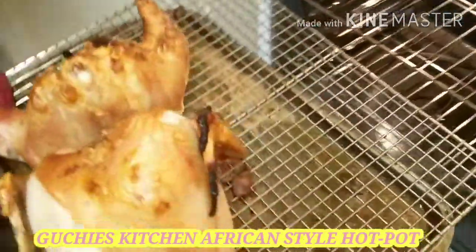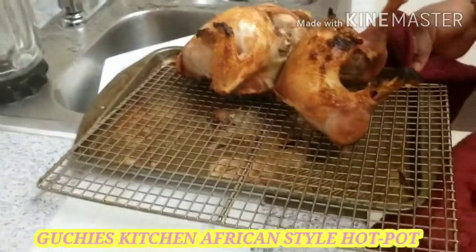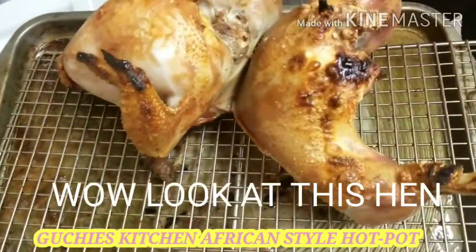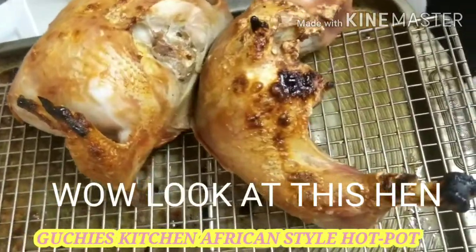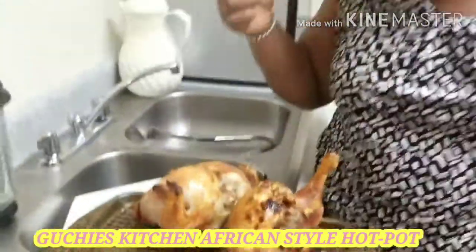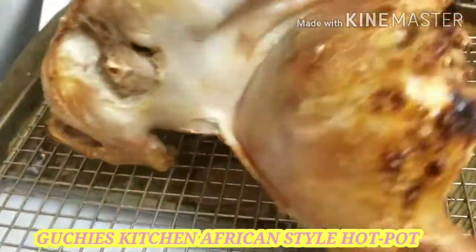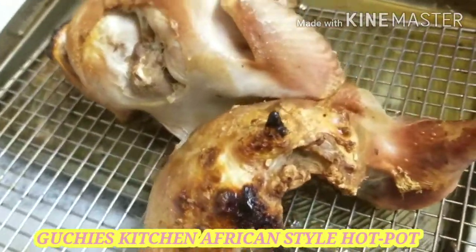Yeah guys, the chicken is ready. I'll let it get cold, and then I'll shred it to chunks of my choice, and then I'll throw it into the soup. So let's hold on. Very good. I just want to let it cool off. See, this is really good.